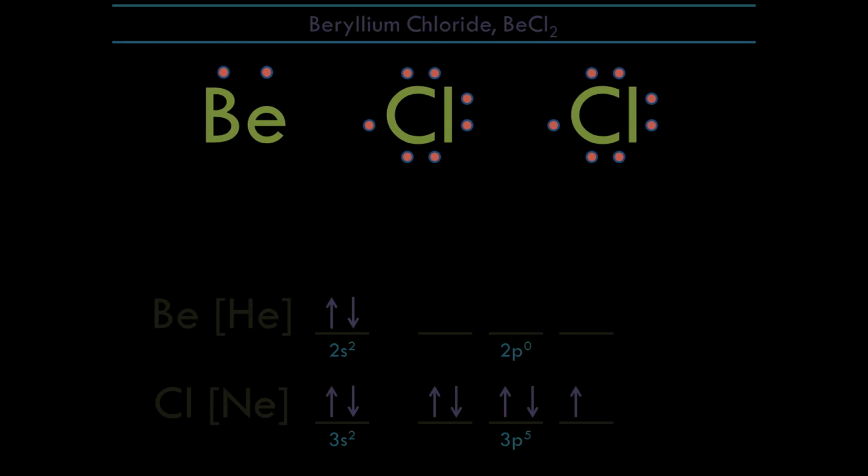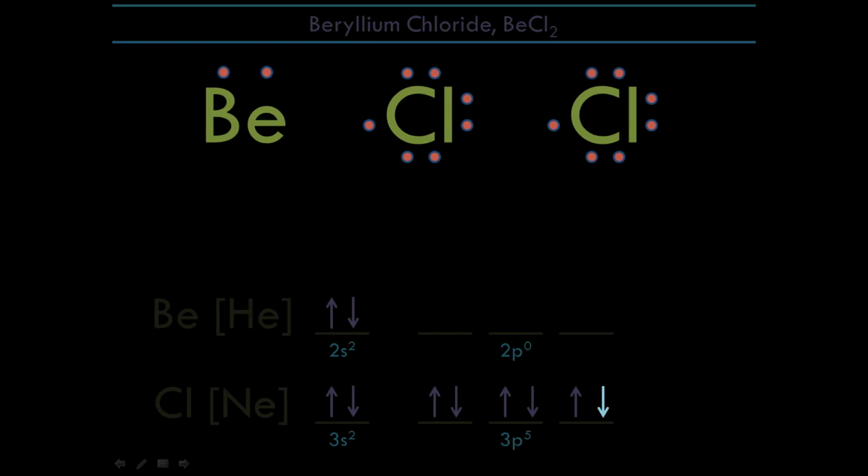This is the orbital notation for chlorine. So the orbital notation for neon plus this. So in its outer energy level 3, there are 7 electrons that participate in bonding. These orbitals are paired. This one is unpaired. In order to be stable, it will take an extra electron, either by taking it from a metal or sharing it with another non-metal. Now, beryllium chloride forms a molecule.